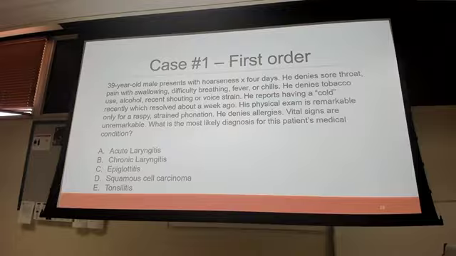What are we thinking? Acute laryngitis. We really haven't talked about the other ones, but I'm just giving you a clinical picture. So it's hoarseness, only going on 4 days, no history of tobacco use, no sore throat, fever, chills, those upper respiratory tract infection symptoms. So we can narrow it down. Chronic laryngitis is going to be over 4 weeks. Epiglottitis, we'll talk about the presentation of it. Squamous cell carcinoma, not so much. Tonsillitis, nothing shown on physical exam even hints at tonsillitis in this scenario.